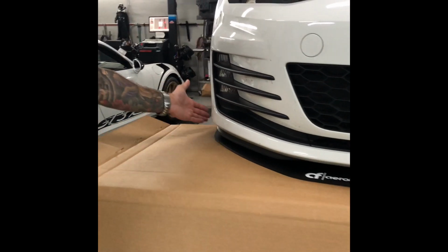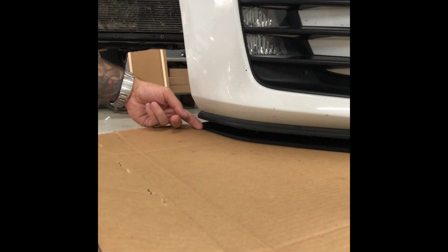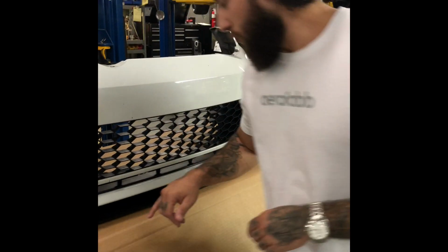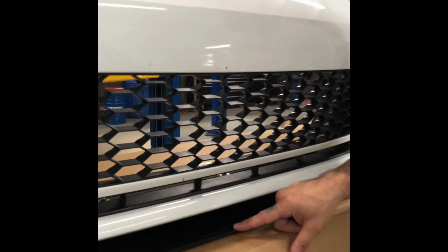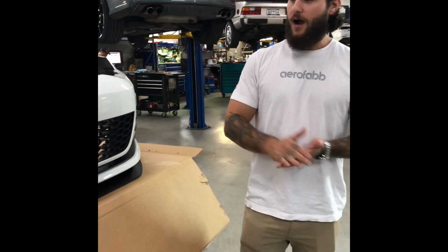So if you take a look, you can see it mounts pretty much flush with the side, but as it comes back and loops around, it kind of juts out more towards the front, giving it a little more length. And then over here we have the new blacked out badges, our self edition badges, which is basically flush with the surface, matte black with a gloss black logo. And then the real cool part that I explained before, the aero brace.